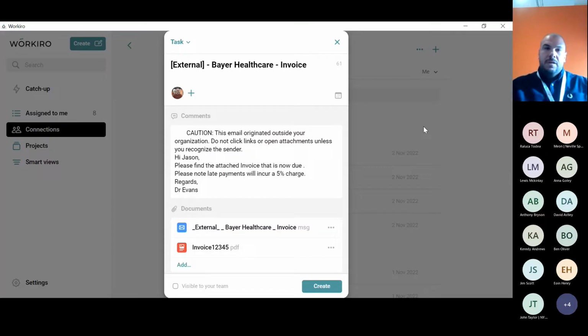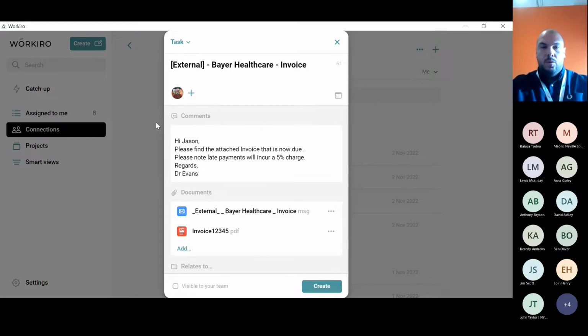Same happens again, but this time this pops up. I'm going to get rid of the text that our email system puts in to warn that it's external. We bring the body of the email into the first comment, and the subject line, everything's pre-populated. We do file the MSG, which is the email itself, so that you can see the entire history. But we also bring any attachments out on their own and put them there, so that when I ask Jill to review this, and really Jill just wants to look at the invoice, you can see the 5% charge in the text, she can jump straight onto the invoice without having to go buried into the email.